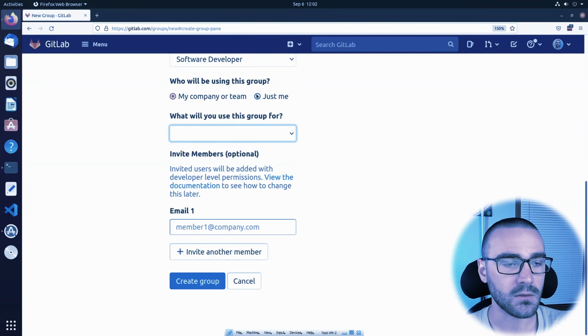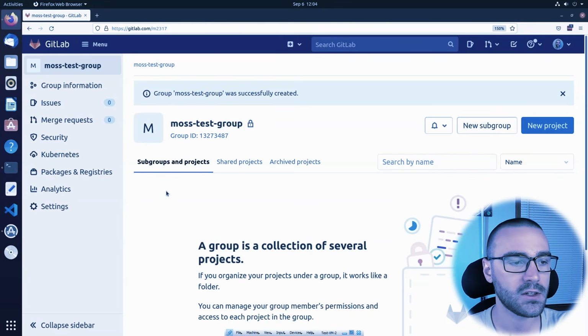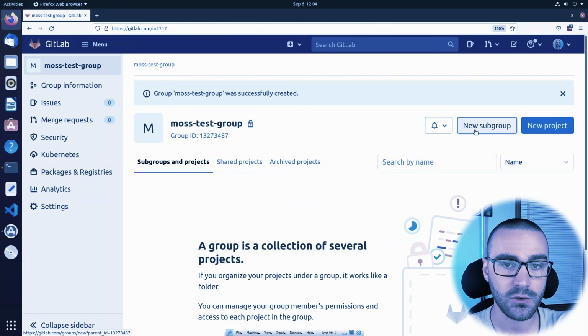So I'm going to select just me, and then I'm going to select create group. And on the group homepage, I can see subgroups and projects that are associated with this group. So a group can have a subgroup, and from this page I can also create new subgroups or new projects that are associated with this group, this Moss test group.